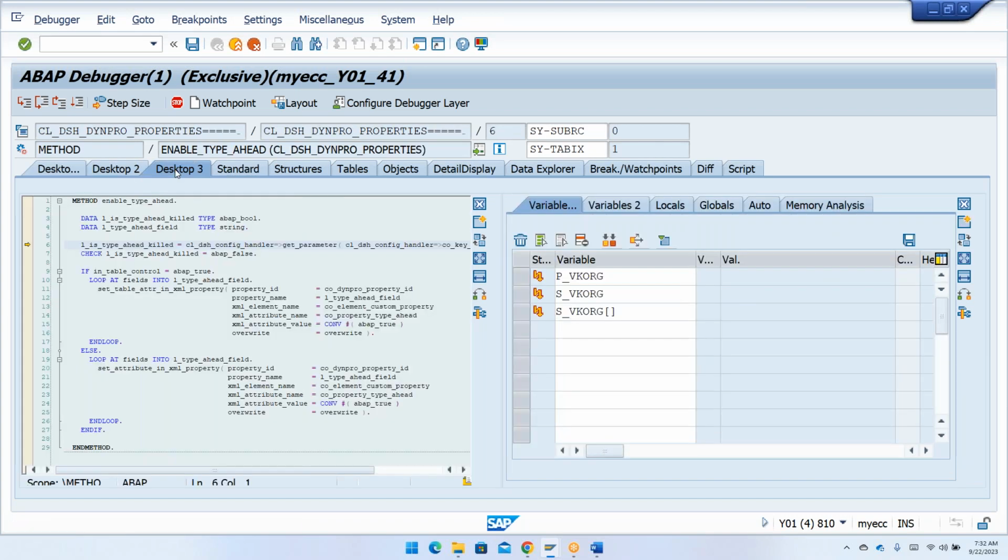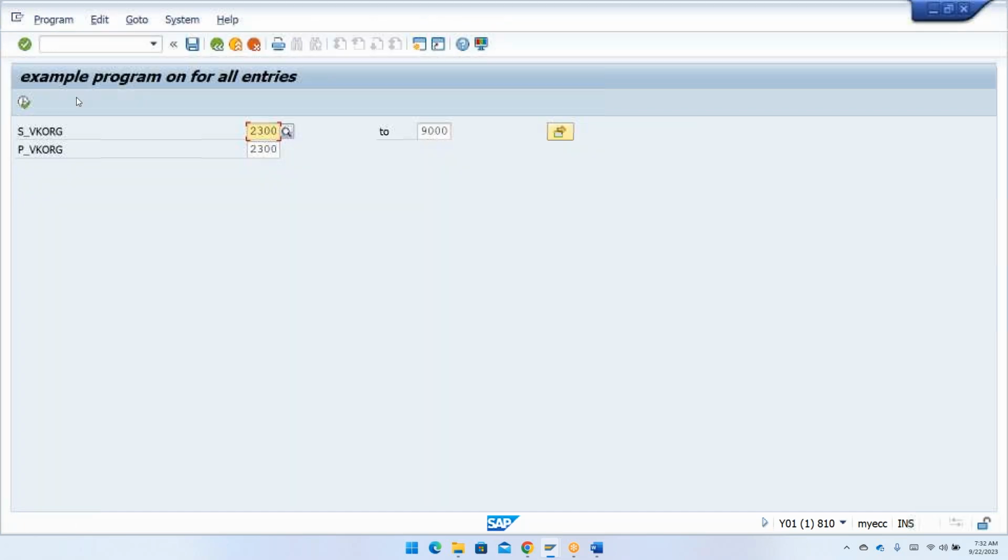If I go to desktop 3, now when I say F8, see here, the values have been populated automatically.